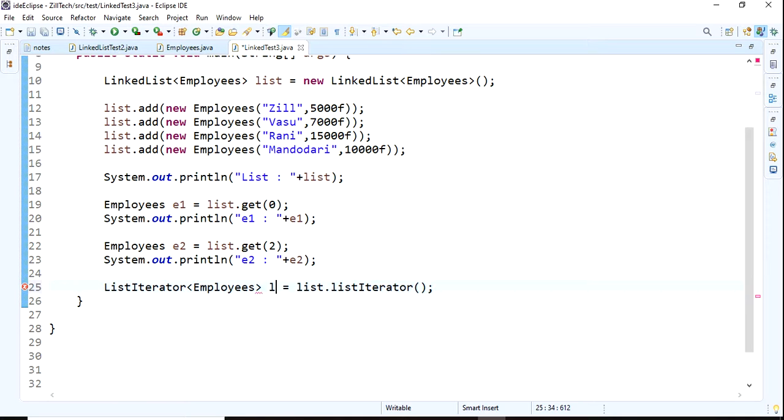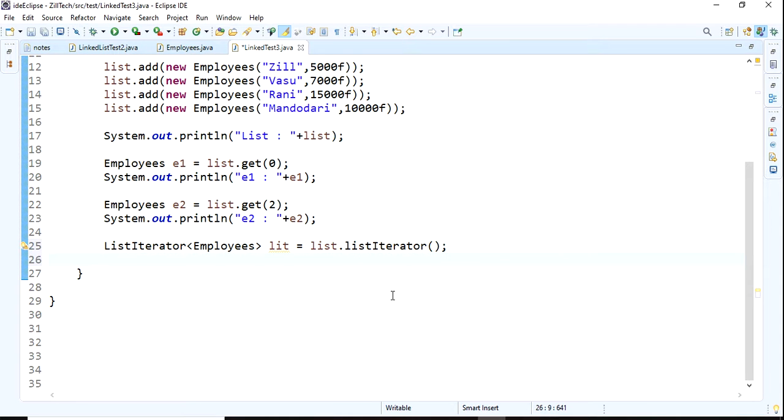Here I am going with lit, which is nothing but a list iterator. I want to access in forward direction. First I will write sys out, here I am writing forward.